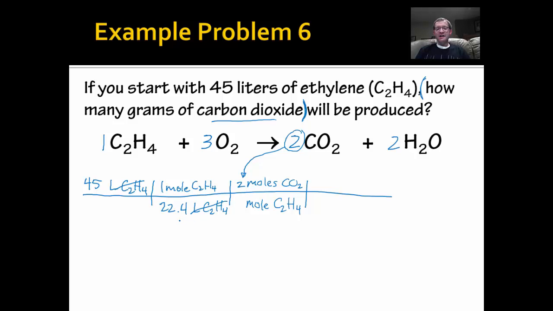2 moles of carbon dioxide will be made for every 1 mole of C2H4 that I put in to the reaction. So 2 to 1. And it kind of makes sense, right? We can look at this and say, well, this is C2H4, and this is just C1O2, basically. So for every 2 carbons in my starting stuff, I can make 2 CO2s. And so a 1 to 2 ratio kind of makes sense.